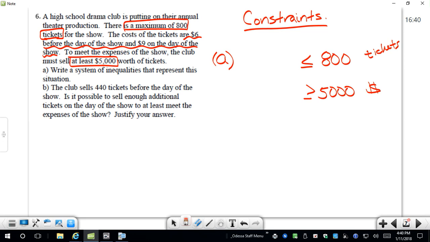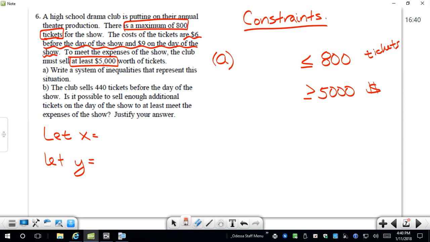Now, a little different here because we were used to these with a problem giving us the let statements. Now, they don't actually give us let statements here. I don't see it anywhere in the problem. So we are going to need to come up with let statements on our own. So down here at the bottom, we're going to have a couple of let statements. Let x, let y.